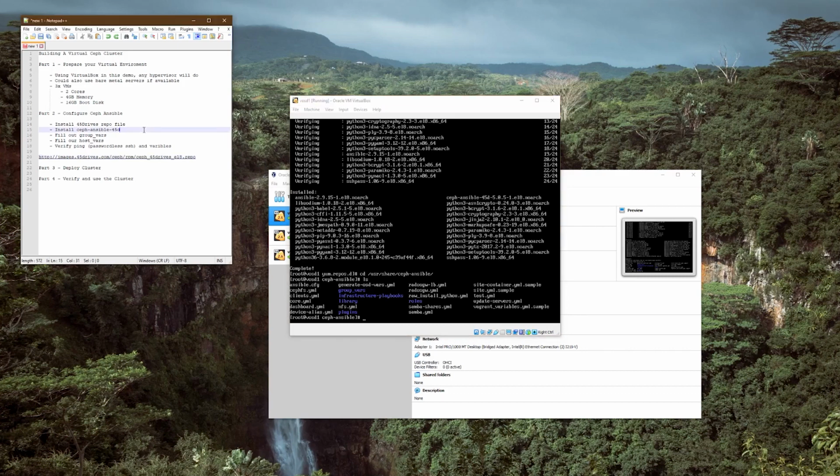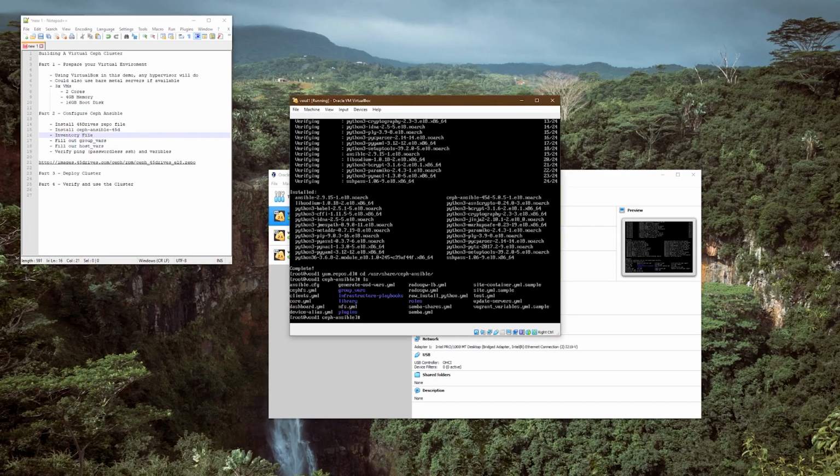Oh, I forgot an important step here. Our host file. Call it the inventory file, remember. So remember, the inventory file is our list of all the servers organized by their groups, our hosts organized by their groups, and that way we can tell it which role is which. In this scenario, it's pretty easy. All hosts are doing all roles, but we still need to fill out our inventory file. So we'll call it a host file.